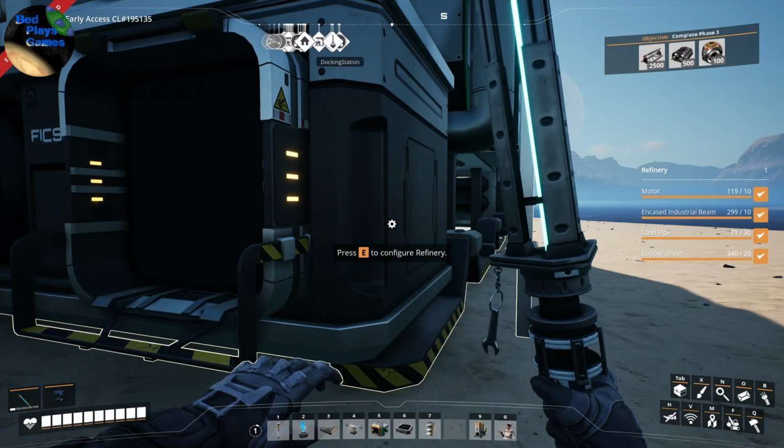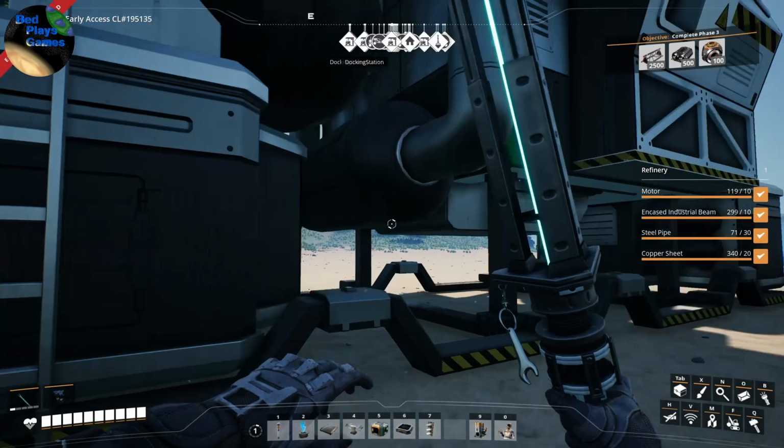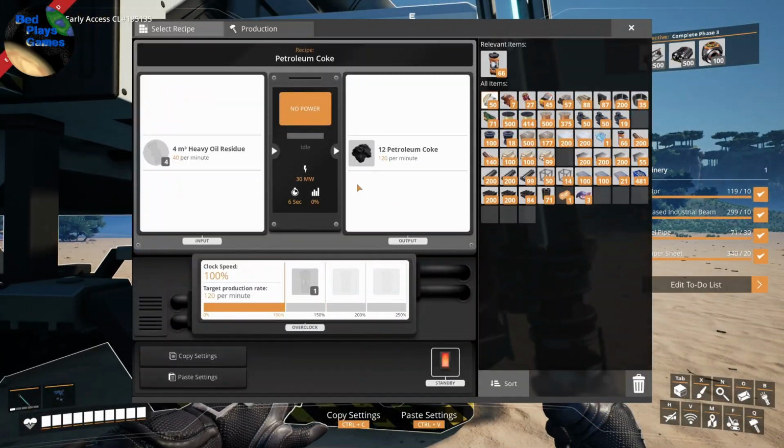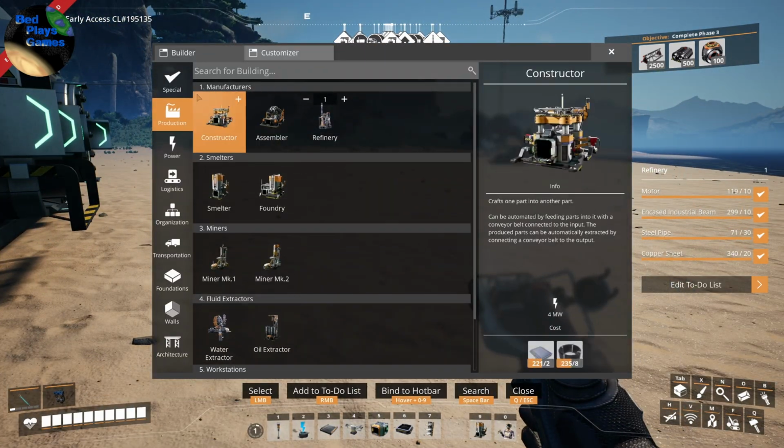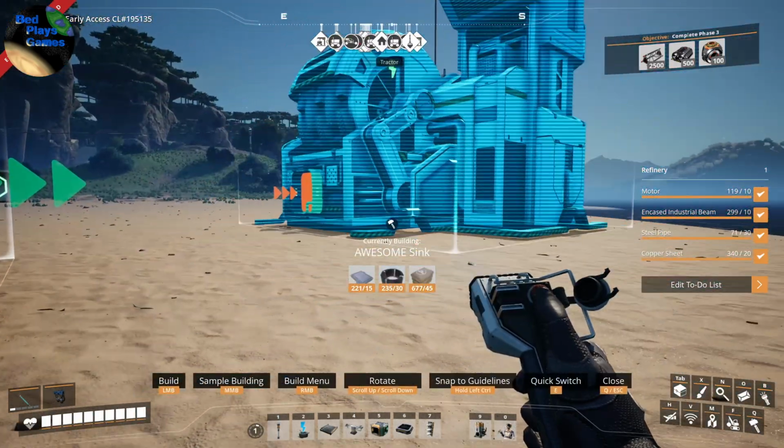And I'm just going to sink this right away. We are going to go back and rebalance these and modify. For example, I don't need to just put the petroleum coke into an awesome sink. I could actually use it, and I want to, but not to get started.